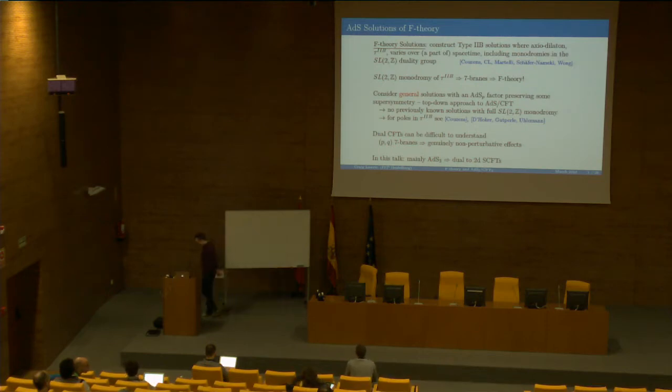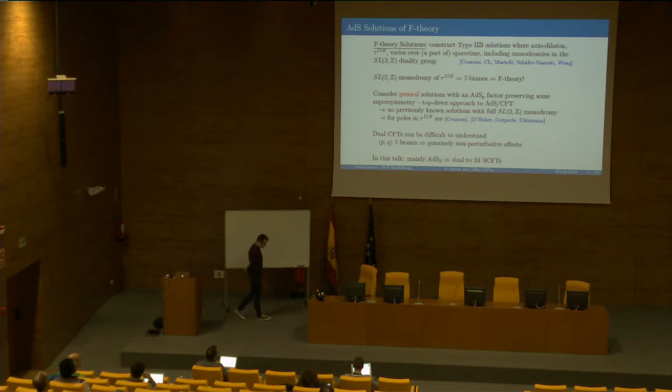Now, we do this principally because we want to understand the dual CFTs. And as I said, these can be very difficult to understand because I have (p,q) seven-branes somehow in the spectrum, and these give us some kind of defects, some kind of genuine non-perturbative effects. The field theory approach to these kind of dual CFTs can be difficult. And so why I titled the talk F-theory and AdS3/CFT2 is that I will mostly talk about AdS3. There are some other examples with AdS5 that I might get to, but mostly we'll talk about AdS3.